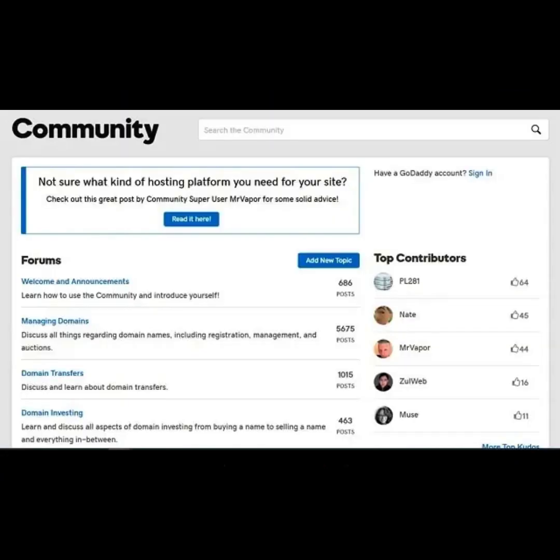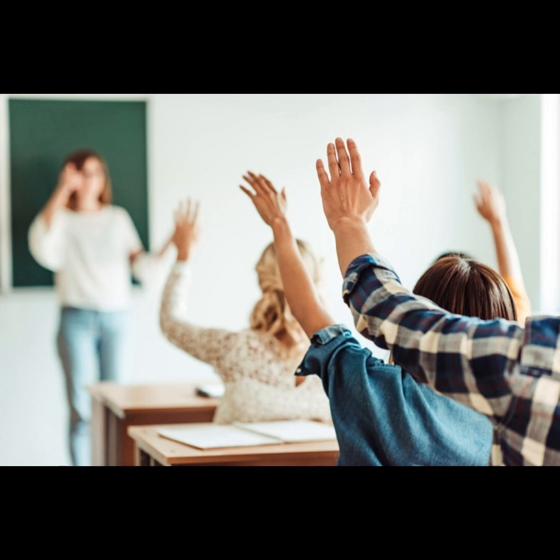Step 5. Publish and promote your courses. Upload your course materials, set up payment options, and publish your courses on the chosen e-learning platform. Promote your courses through social media, web design communities, and email marketing. Step 6. Engage with students. Interact with your students by answering questions, providing feedback on assignments, and creating a community for learners.